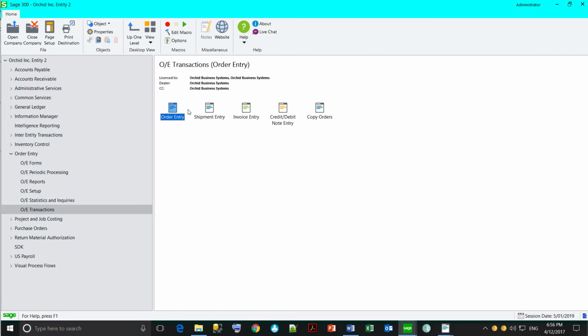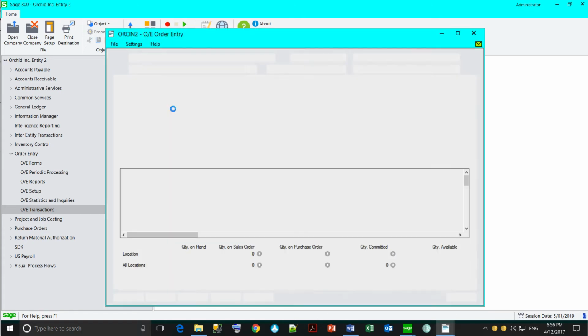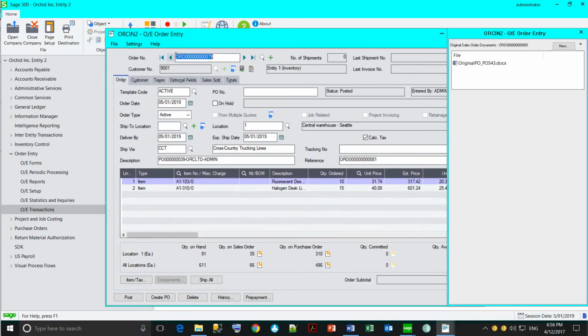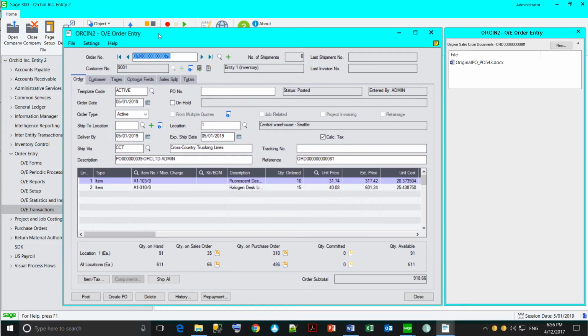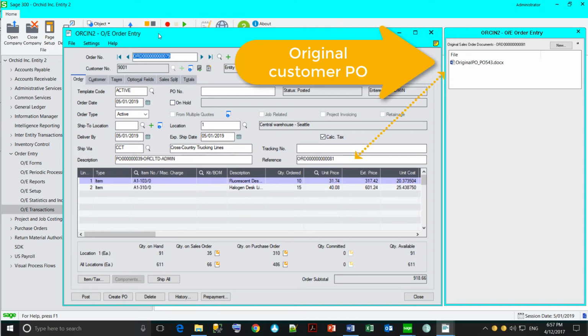And at ORC Inc. 2, order 79 was created, and because we have in the reference the original sales order number, we are able to associate back to the original PO.